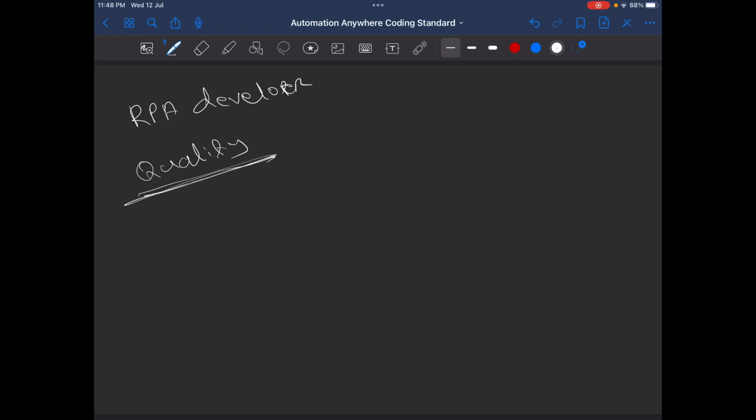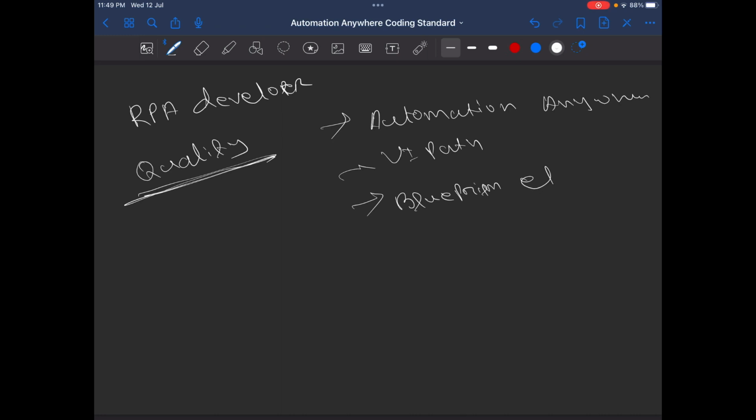The information which we are going to discuss today is generic. It is not particular to Automation Anywhere. You can use it for all the RPA tools. There are a lot of RPA tools available, like Automation Anywhere, UiPath, Blue Prism, etc. So a lot of tools are available in the market.